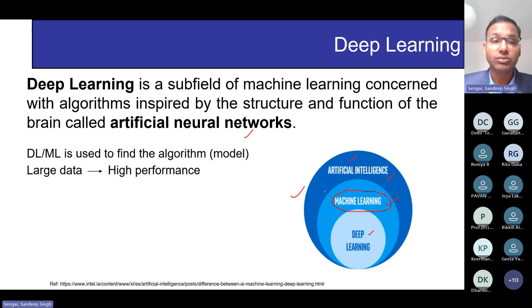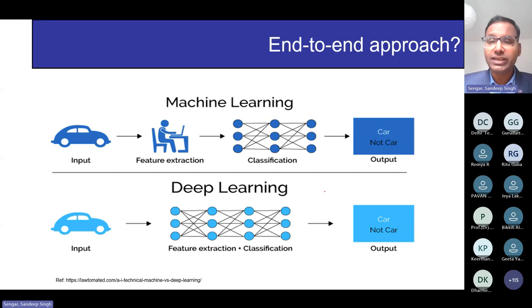The target of both deep learning and machine learning algorithms is to find the model. Model means we need to find a model that can predict the output for unknown input. A model means an intelligent device, or you can say an intelligent actor, that can predict the output for unknown input. So that model we need to identify. We'll learn all these things in upcoming slides, how we can train the model. So let's see one more basic difference between machine learning and deep learning.